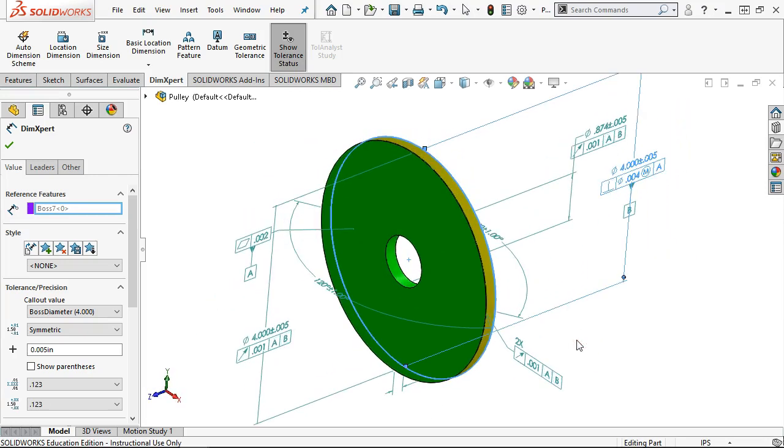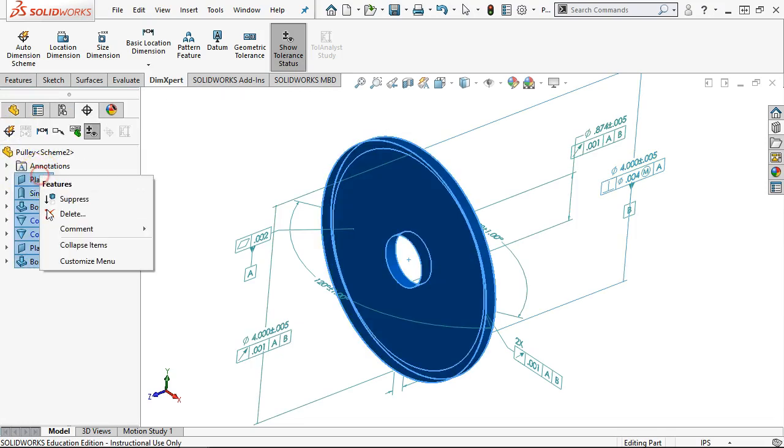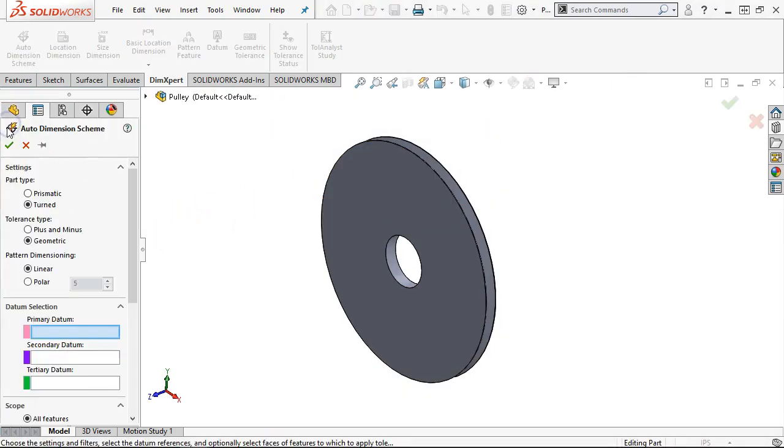All right, so I don't think I need to take it that far. That complicates my inspection. Does a little bit more than what I needed it to do. So one more pass. I'm going to delete those out. Yes to all. And I think there was the one more would be, let's see what it does as polar. And we kind of just discounted the turned on this one, so we'll stay prismatic. And what are we doing? Minimum number of holes. Well, we don't have any holes to pick up that spacing, so we're going to go back to linear. So that kind of kicks that out.